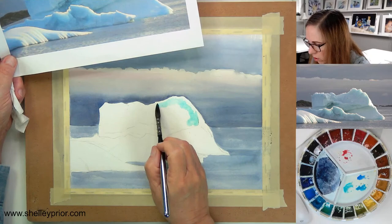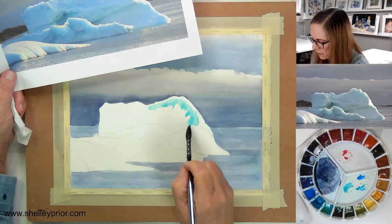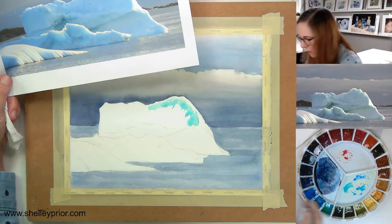And I may be able to erase some of them anyway. But I'm just going to start with some very light colors here. I definitely see kind of a turquoisey color here. And then it starts coming down into some blues. So I'm going to switch over to cobalt blue.